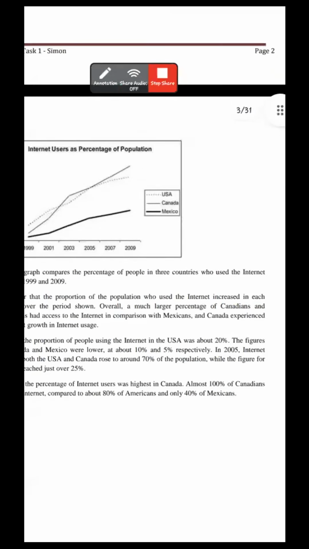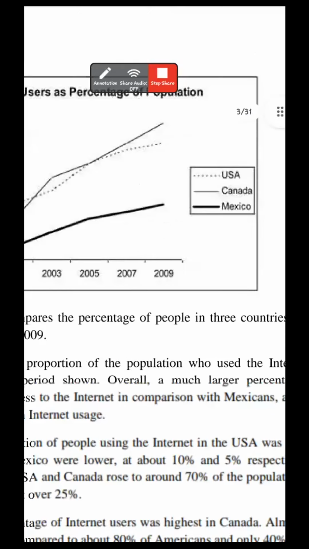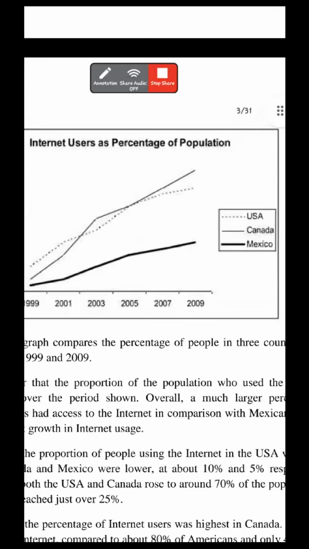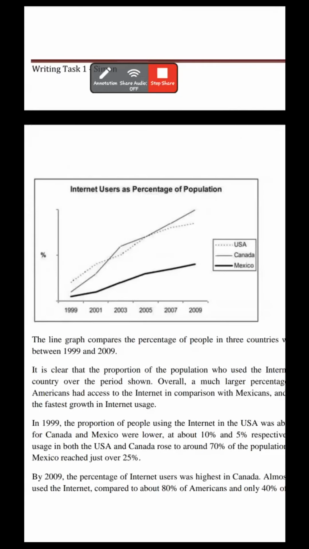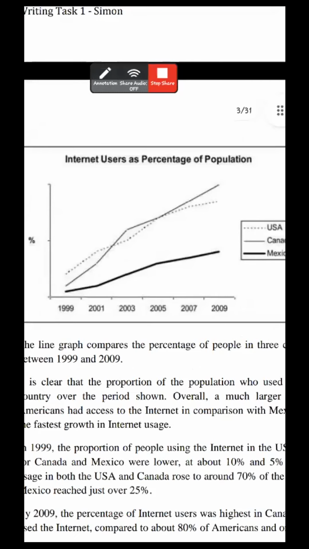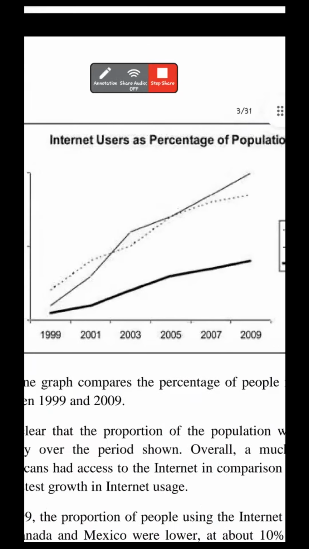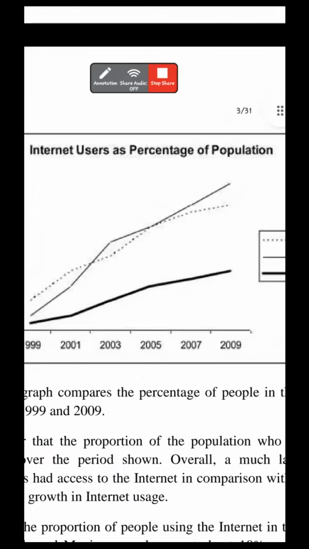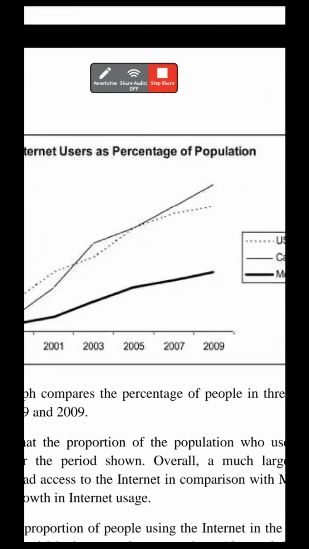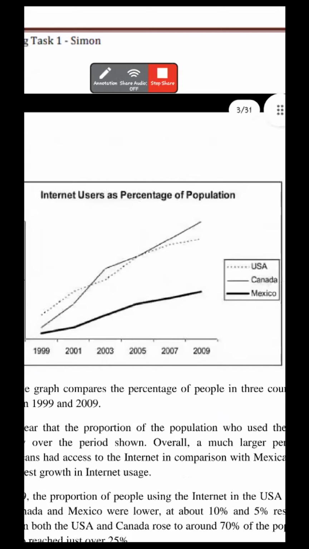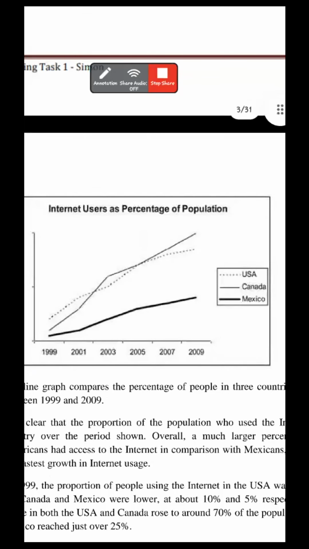And how do you know that? I mean, just compare the line graph. This is Mexico. And you can see that in 1999, it started off, and look where it ended in 2009. Look at Canada, which is not bold enough. It has a sharp increase in 2001, and in 2003, it reached a certain point, maybe its peak, and then there was a gradual consistency. And in 2009, it has reached its peak. This was the most significant peak in 2003. And USA is also following the same pattern.